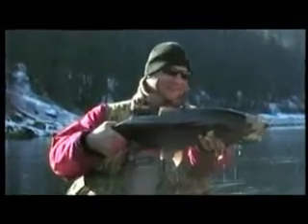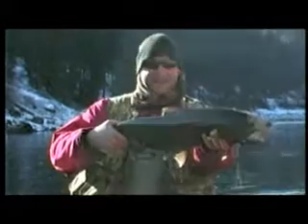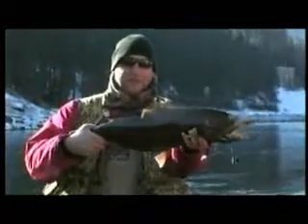I'm going to pick them up — there we go. That is a beautiful fish. Got some bacterial growth on his head, but as you can see, the adipose fin has been cut, so this is actually a hatchery fish. You're a hatchery fish — we're gonna let you go. There he goes. For Outdoor Storytellers, I'm Dan Barth, KXLY4.